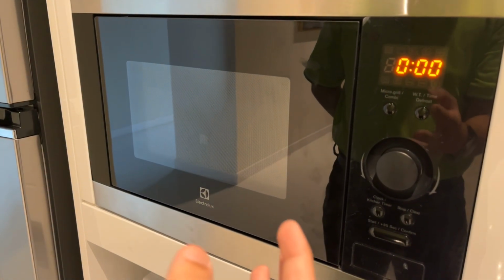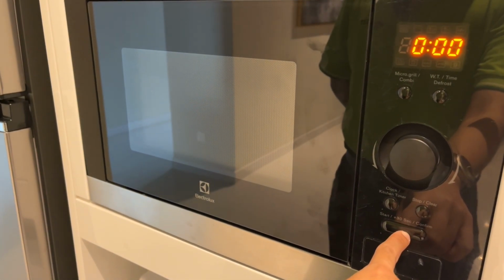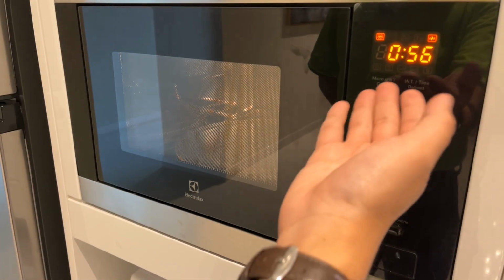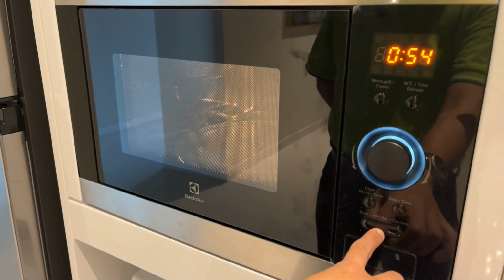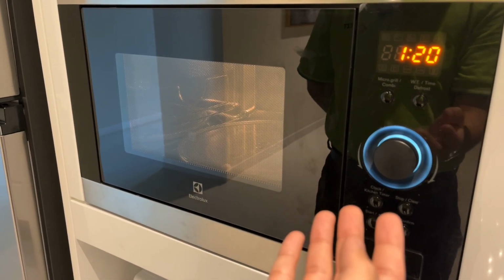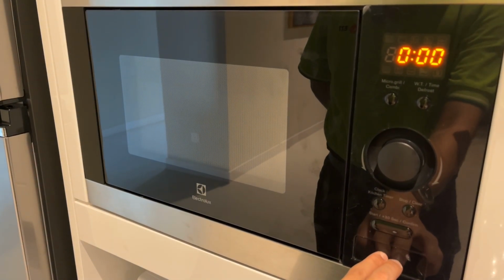For the basic, if you don't want to be too complicated, you can just press start. You go up to 30 seconds. Press start again. Add up 30 seconds. Add again. So if your food is already fully cooked, everything well done, press stop. Everything. Press this one to open up.